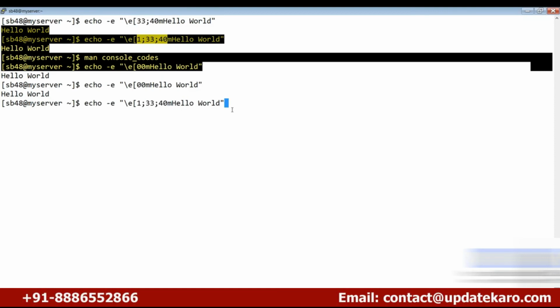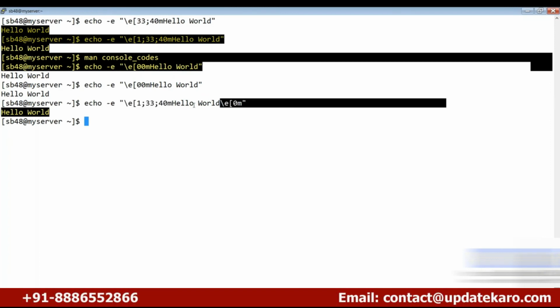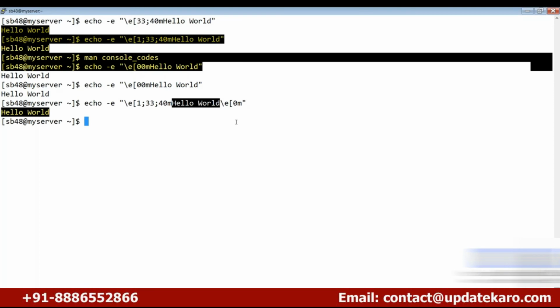Again, enable the color, and at the end give 0m. So this is going to print your text in the color and then disable the color. This part is to enable the color, this part is to disable the color, and this part is to print your input. Okay, like this.